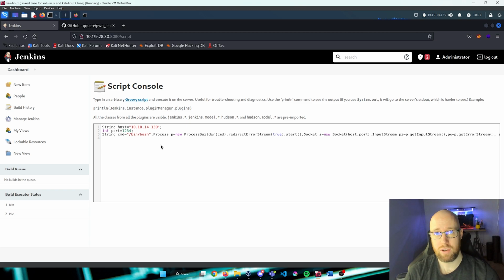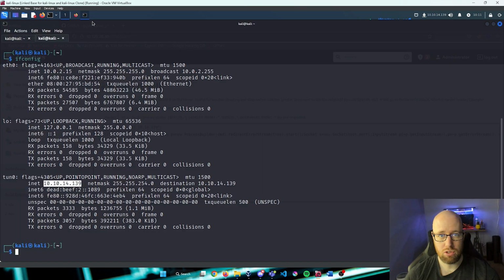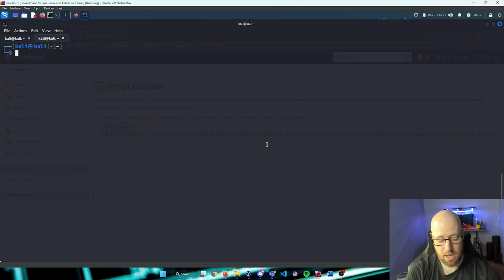Now, what we need to do next is have a listener on our end be able to receive this connection that's being requested from Jenkins. In order to do that, I'm going to go into our terminal again. I'm going to put this back up to the top and I'm going to set up a netcat listener. You can do that with the command nc. Now, netcat is a utility tool that listens for read and write instructions using TCP and UDP.